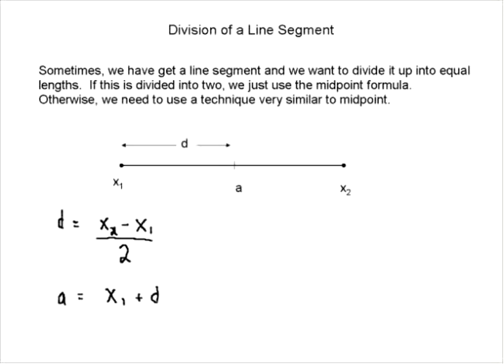Now we can extend this. If we're trying to find it in terms of two points or halfway in between, we can extend this to any length, any number of lengths by just changing the denominator: x2 minus x1 divided by n, where n is the number of lengths. Once we find that d value, then we just add it to the x coordinate each time, and we kind of do it on a step-by-step basis.